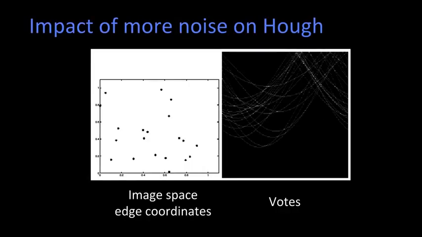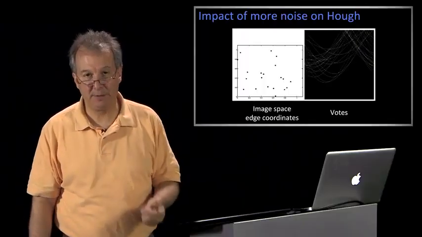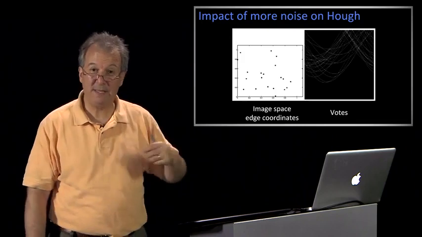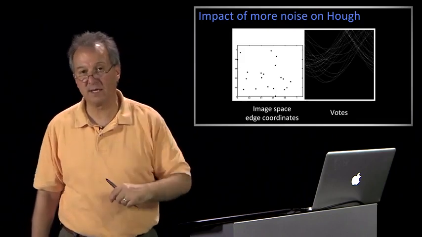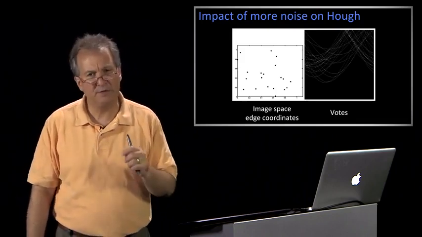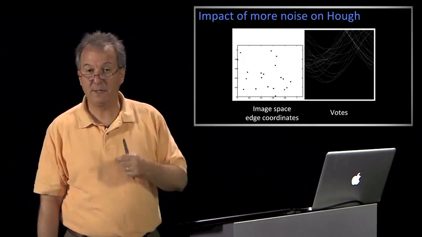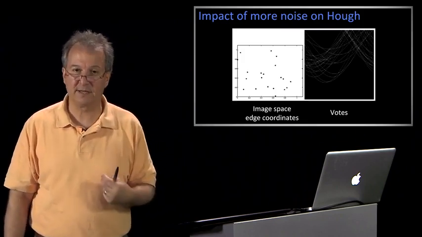There's actually another problem. What happens if we have a lot of noise? Like, suppose all we have is noise. Here on the left, what you've got is a bunch of points that are just randomly put there. And on the right, everybody gets to vote. Turns out there were no real candidates. But maybe we don't know that. You can accidentally find peaks. So sometimes you have to worry about, is the peak that I'm finding actually real or not? It's helpful if you already know. Let's suppose you know there's 6 lines in the picture. Well, then you just find the 6 highest peaks. But if you don't know how many there are, you have this question of when is a peak a real peak and when is it just the accidental alignment of votes?